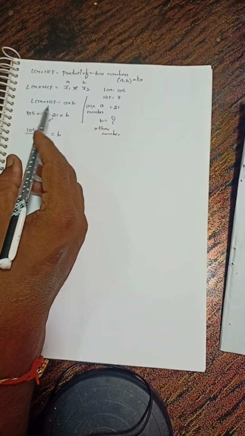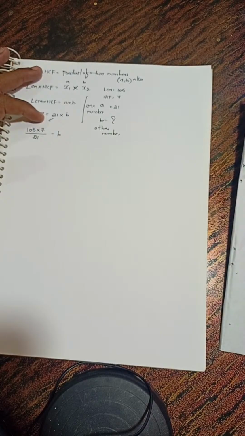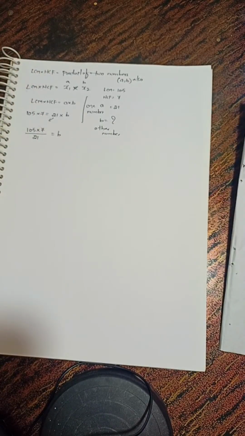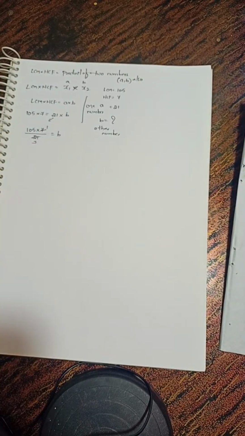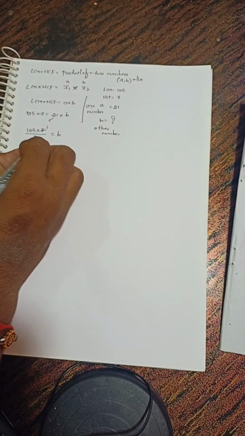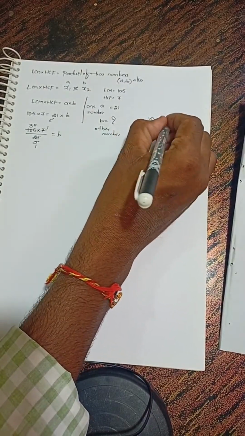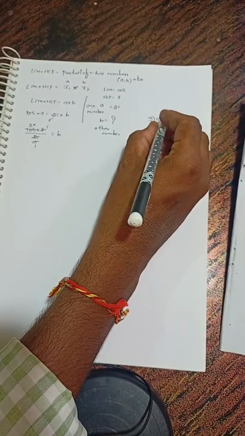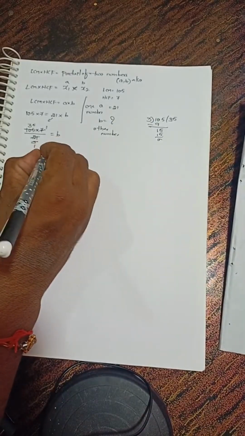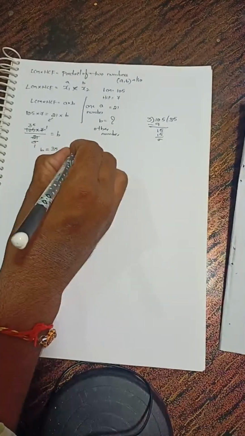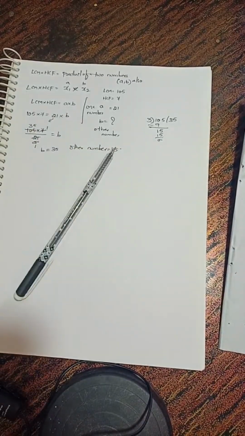Now you can see 105, 7 and 21. 105 and 7 are in the numerator, 21 is in the denominator. So we can cancel 7 one time, 7 3 times, and 3 also we can cancel 105. 3 1s are 3, 3 3s are 9, 3 5s are 15. If you want you can do division like this also: 3 3s are 9, remainder 1 5, 3 5s are 15. So B value we are getting is 35. Therefore the other number is 35.